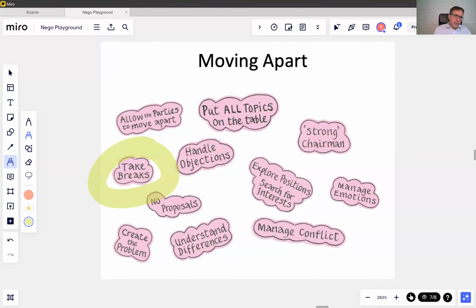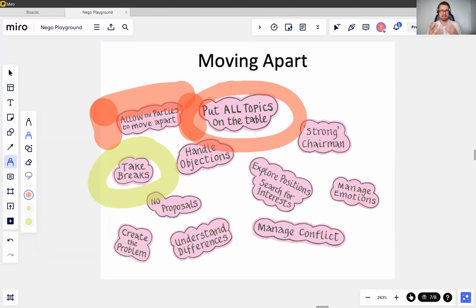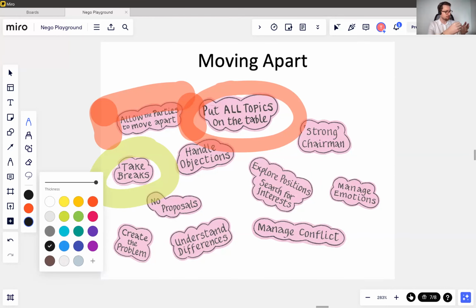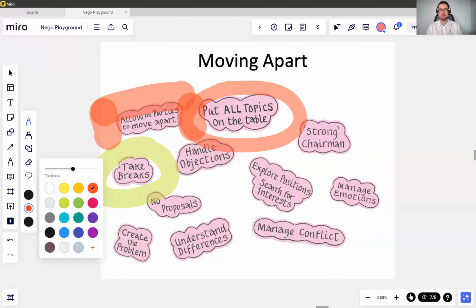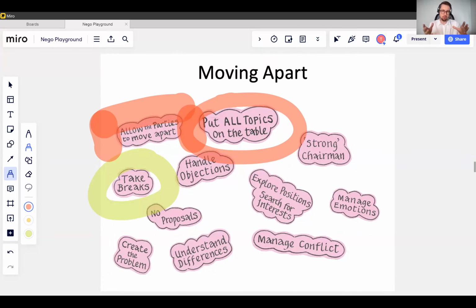What about those two points, allowing the parties to move apart and putting all of the topics on the table, Mike? Yeah. So as we said, we're in this second stage. We're not just allowing, but we're promoting the parties to move apart because there will be issues that you need to put on the table that are not necessarily what the other side wants to hear, but it's absolutely necessary and crucial for the long-term success of this partnership that these issues are, let's say, nipped in the bud before they're allowed to bloom into much bigger problems down the line. So promoting an open discussion, using active listening, but probing and asking questions in areas where you anticipate there could be issues is really important, as is getting all of the topics onto the table.